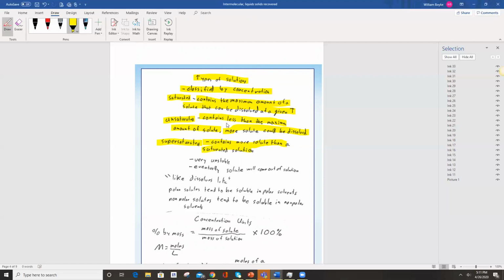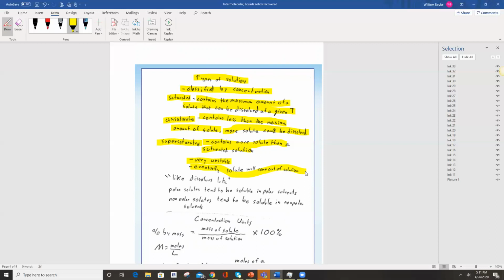Right now you're thinking of saturated as a maximum. How can I be above the maximum? Maximum means maximum, right? Well, maximum that can be indefinitely stable. You can keep a saturated solution around indefinitely. There may be small periods of time where you can go over that maximum, and that would be a supersaturated solution. These are very, very unstable. Eventually, the extra solute that made it supersaturated instead of saturated will come out of solution.